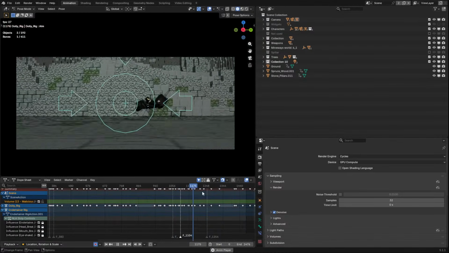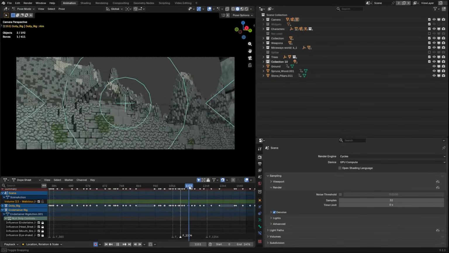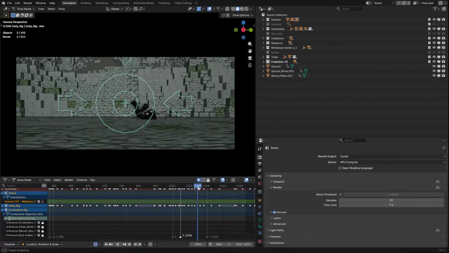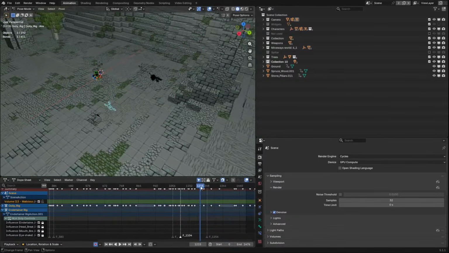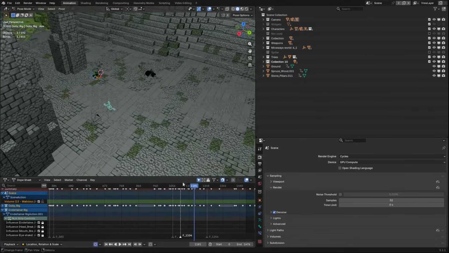Right here. This one, right? So here you can see that the background moves, but the camera is stationary, and there is no way for the camera to transfer this background moving data. So I need an override.